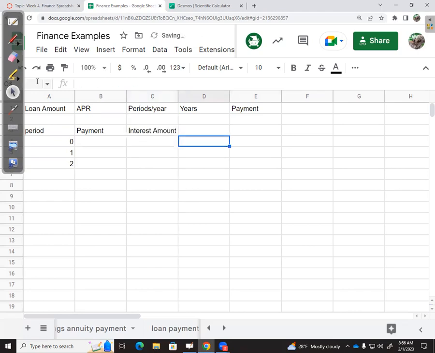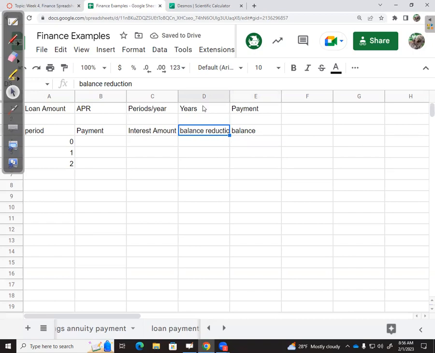And again, the way it works is whether this is a credit card or a loan, you send the bank a payment, they first take out the interest you owe them, and anything left goes to reduce your balance. So I'm going to add another column here for the balance reduction. And then the final column is going to be whatever the current balance is.